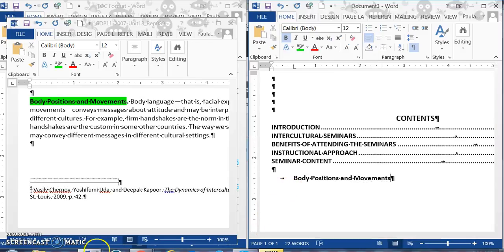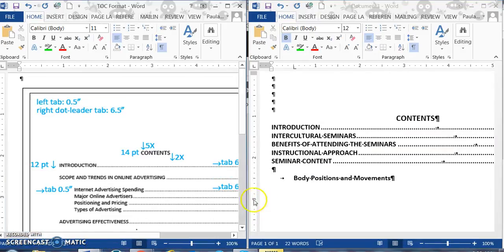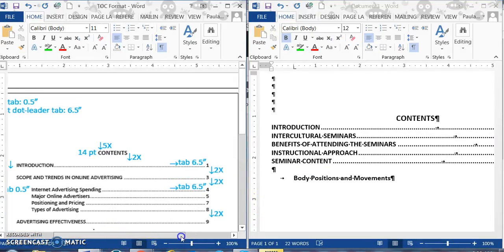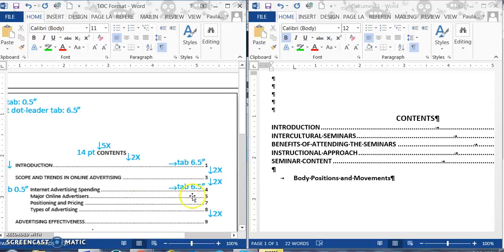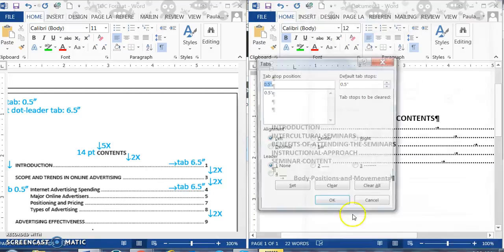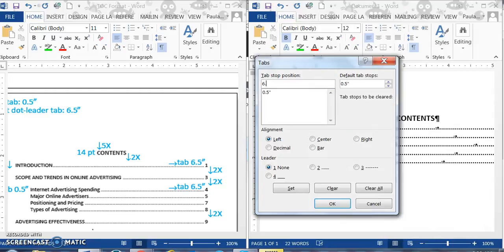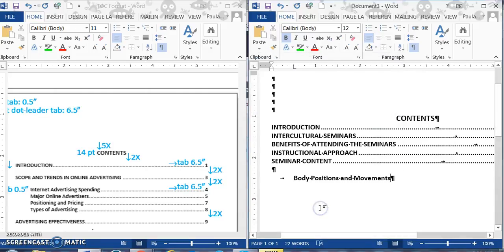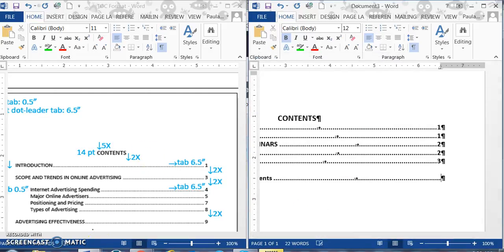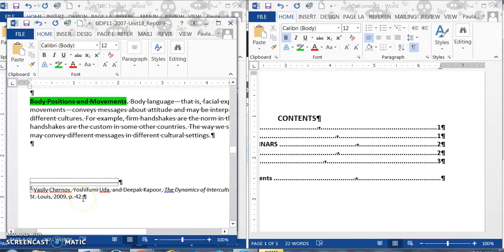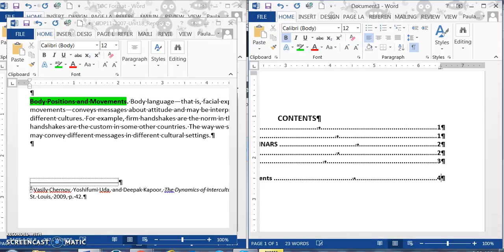Okay, and notice my format here is I still need now the dot leader. So I'm going to go back here and go back to my tabs, and I'm going to set a 6.5 right dot leader, set tab, and I need to find out what page number that's on. Page 4. Over here, click page 4.